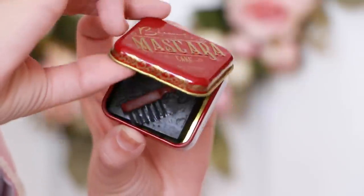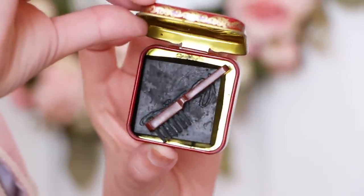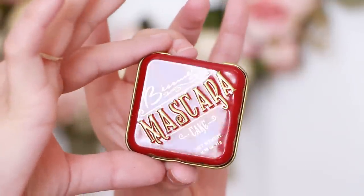So lastly, we're going to be applying mascara — not too much, but just enough to enhance the eyes. I'm going to be taking the Cake Mascara by Besame. It's very vintage looking with a really cool brush. They would often use coal or oil paint, but I'm not doing either of those — I'm going to be using safe mascara, but it's in a vintage style so it kind of works for the era.